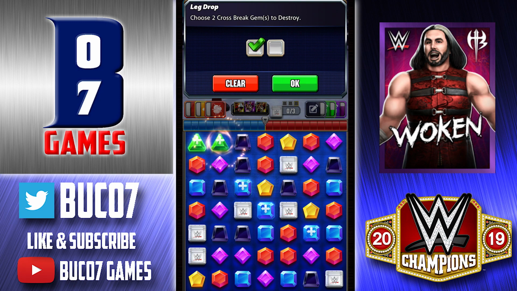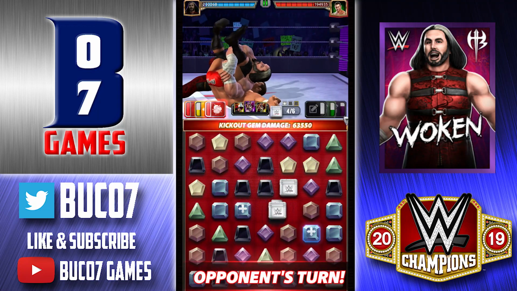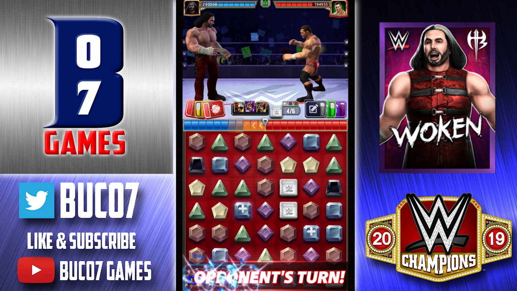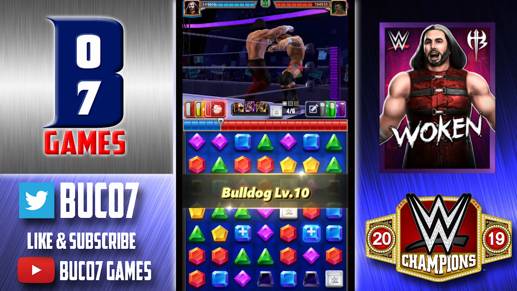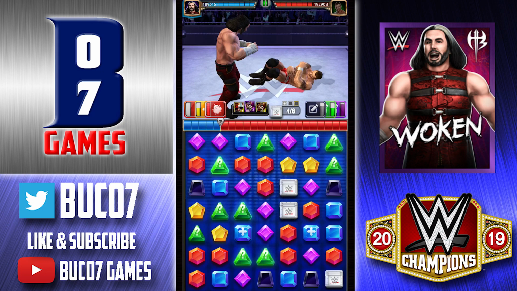Now my Jeff Hardy is not 9K yet, so I'm only changing 5 to Crossbreak Gems. When you get that move maxed and Jeff Hardy maxed, he changes 6, which is a big help. You can see Randy Orton kicked out of that first wave.